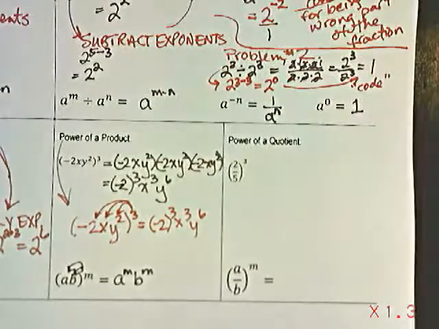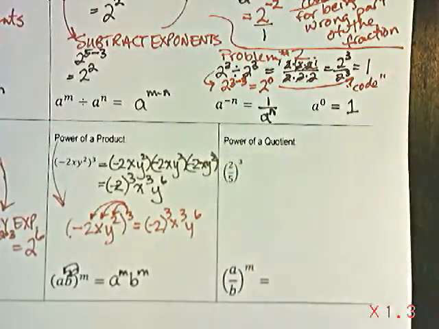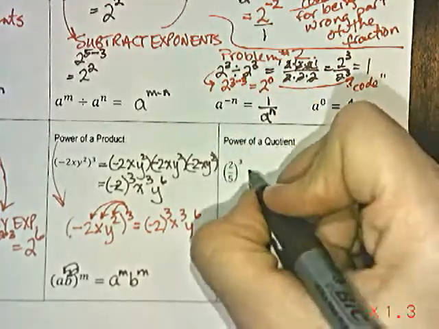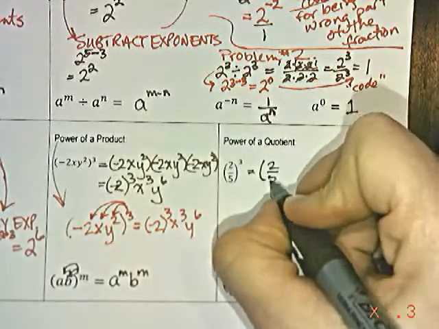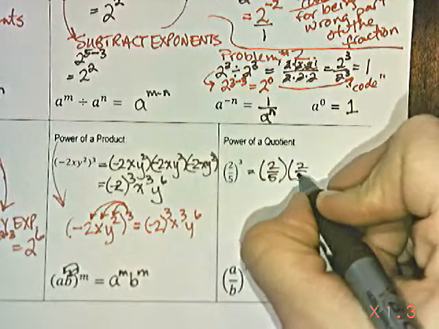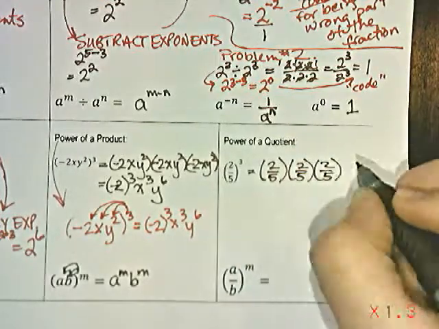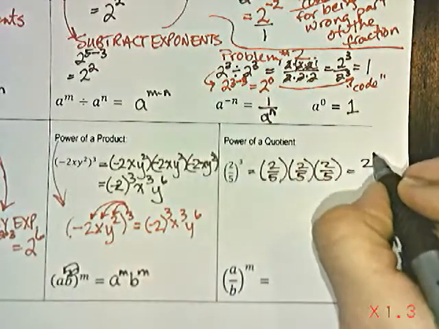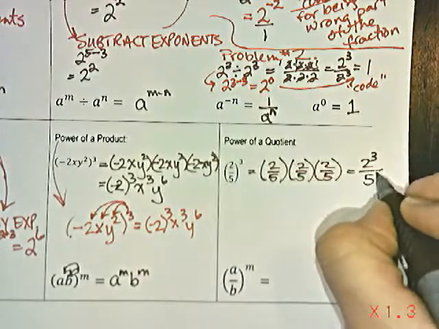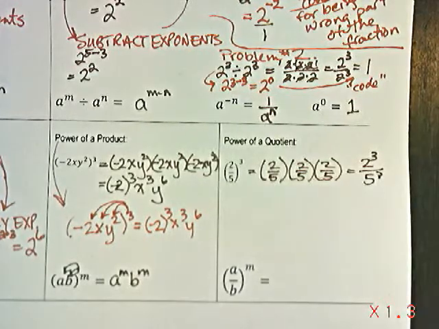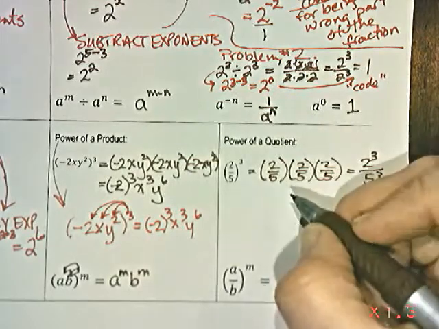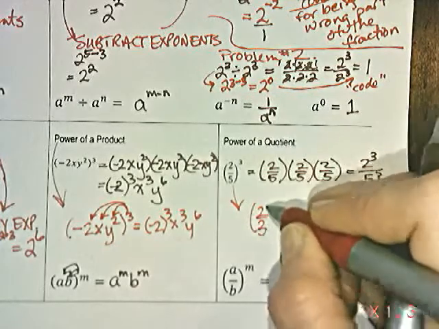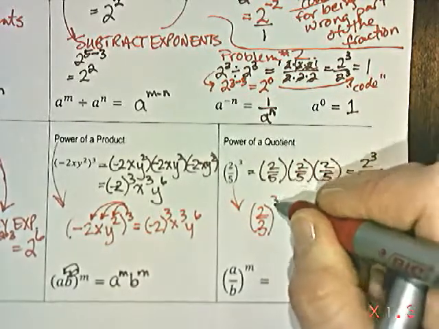Similarly, power of a quotient. A quotient is the answer to a division question. Here I've got 2/5 to the exponent 3. And so truly again, when we write it out and expand it, we can easily see why we do what we do with these exponents. But I have 2 to the exponent 3 in the top because I have a 2 times 2 times 2 in my numerator, and 5 to the exponent 3 in the bottom because I have 5 times 5 times 5 in the denominator. And so my power of a quotient shortcut law means that I can take my 2/5 in my bracket and any exponent that is subject to the entire bracket.